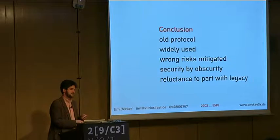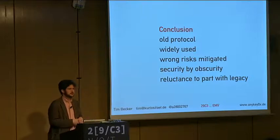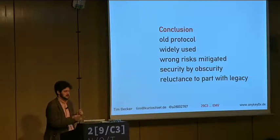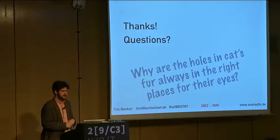All of the contactless stuff that's coming into the field now works identically. There's no transport layer protection to those either, and they switch the commands around a little bit, but basically it's exactly like what you saw.